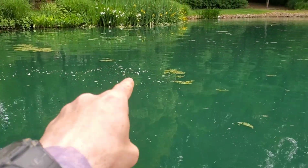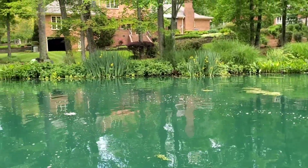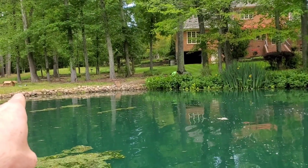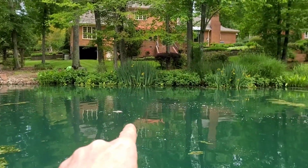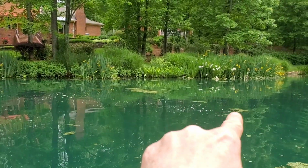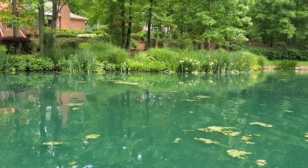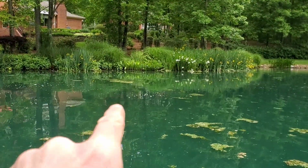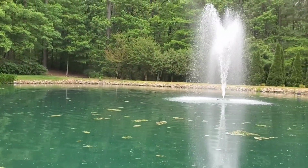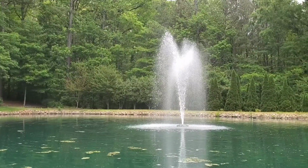I just threw that first diffuser right there behind me, and now Hector is cutting the air hose line, getting ready to get me the other air hose line so I can get that other diffuser set out here about 10 foot closer to the aerator from where that is. George told me on the phone just a few minutes ago to make sure that I have at least 10 foot of space in between each diffuser, or it will be an incredible amount of water being churned up underneath this pond surface.